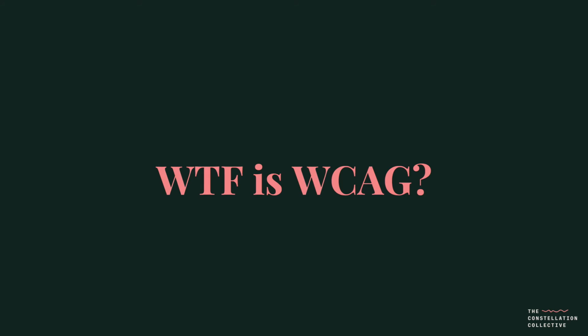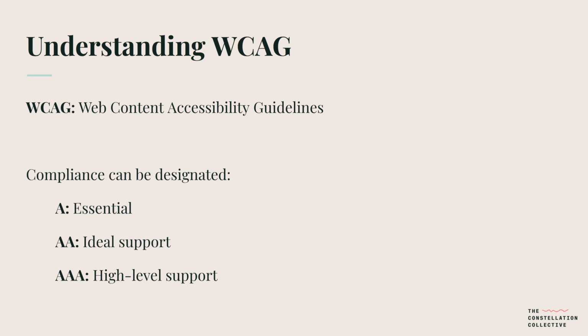WTF is WCAG. This is where WCAG comes in. Officially it's pronounced WCAG, but some people say WCAG. WCAG stands for the Web Content Accessibility Guidelines, and it has become the standard measure of website accessibility in the absence of clear language in the ADA. The WCAG guidelines are organized as a set of success criteria that define a website as accessible. WCAG is not a legal guideline, but has been developed in cooperation with individuals and organizations around the world.